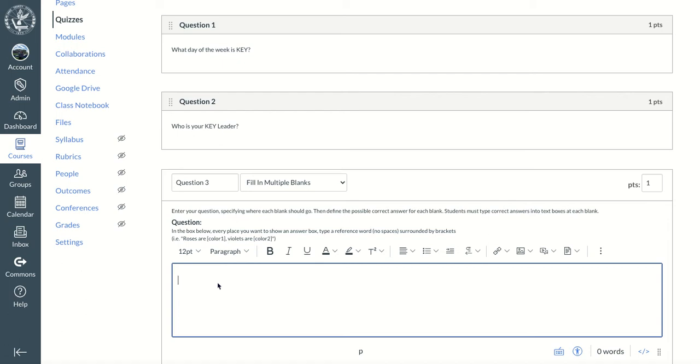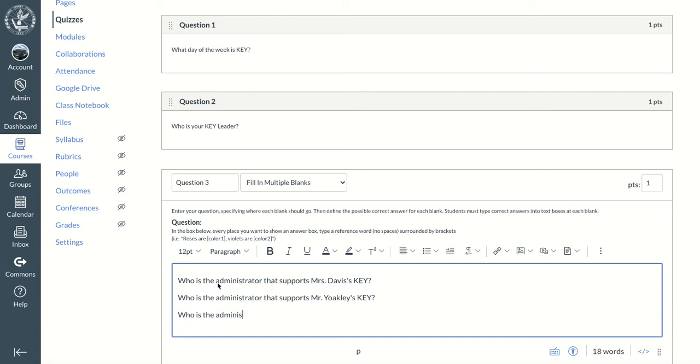So let's say, who is the administrator that supports Miss Davis's key? And so I also want to ask, who is the administrator that supports Mr. Yokley's key?